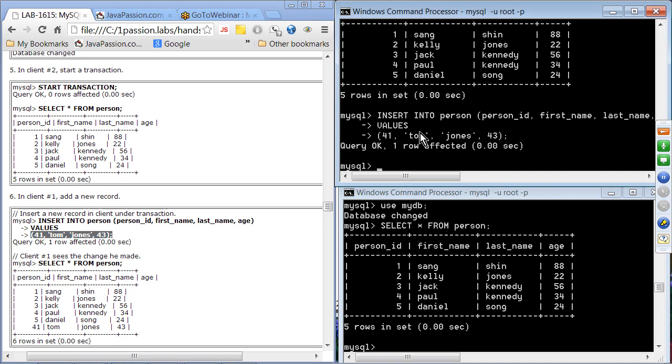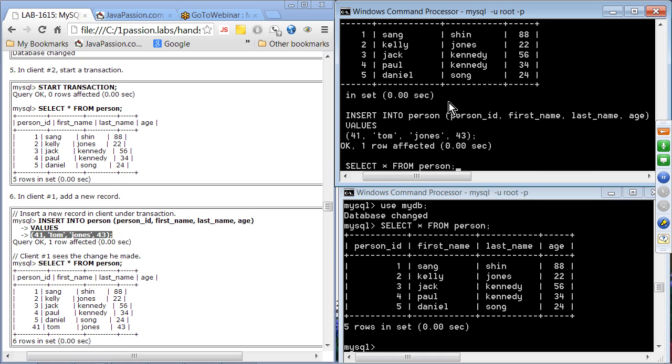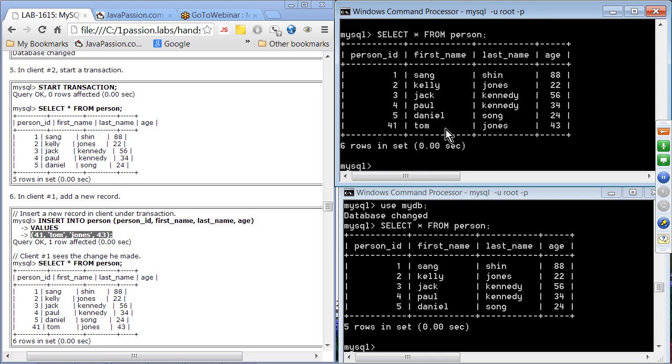If I take a look at the table, Tom has been added. In read uncommitted, the second client will read this change. This is a dirty read because it has not been committed. The first user could roll back, and then the second user will not see it.